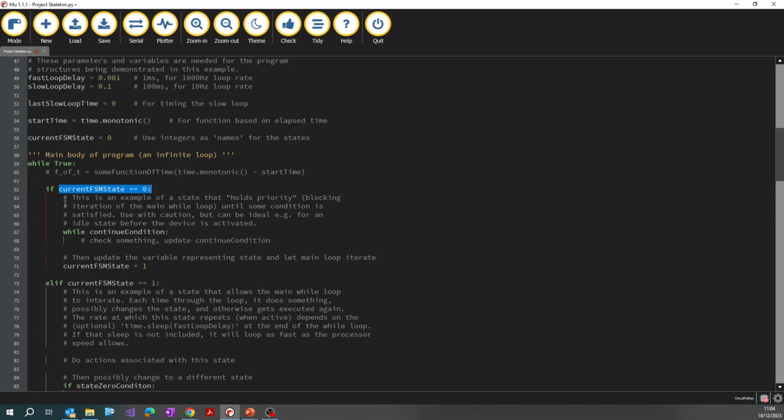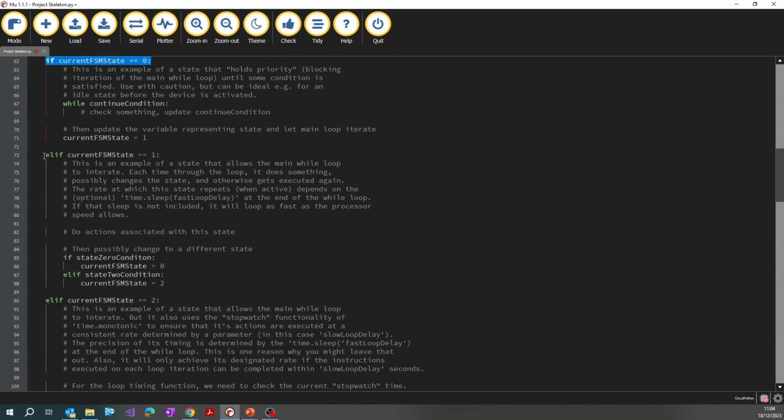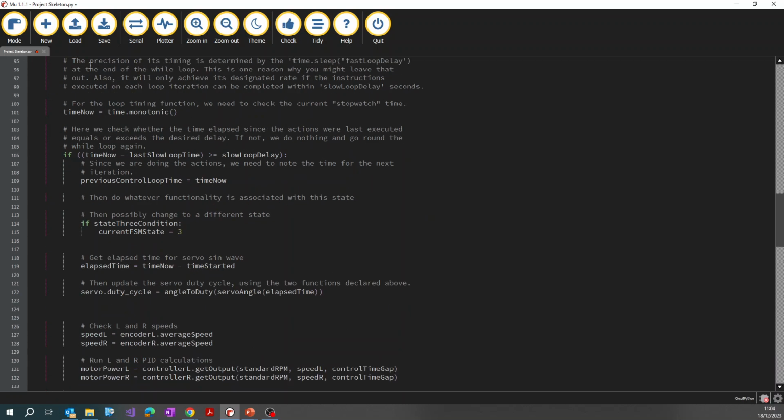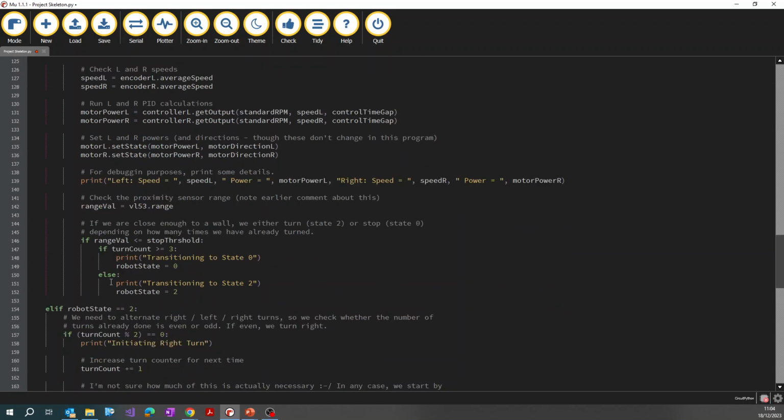So essentially, the contents of each of the cases in this if statement correspond to the flowcharts of the individual states in the previous video. If my current finite state machine state is 0, then I'm going to do stuff associated with state 0. Otherwise, if it's 1, I'm going to do this stuff. Otherwise, if it's 2, I'm going to do this stuff.